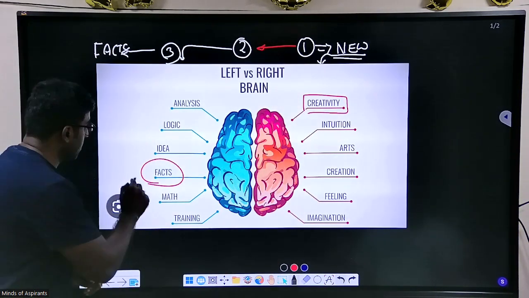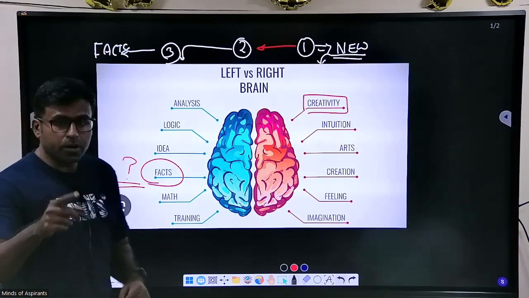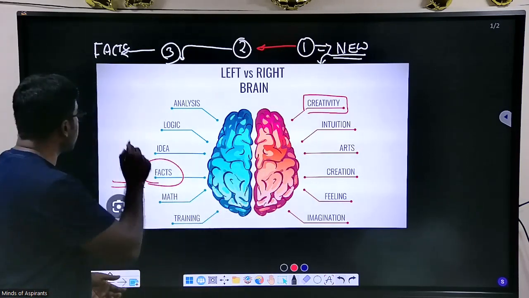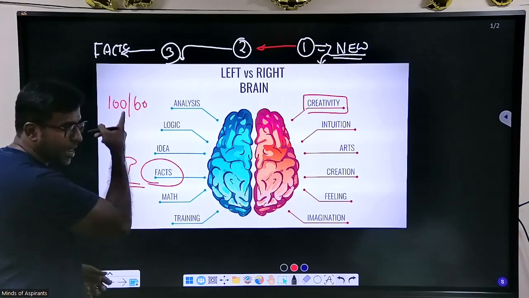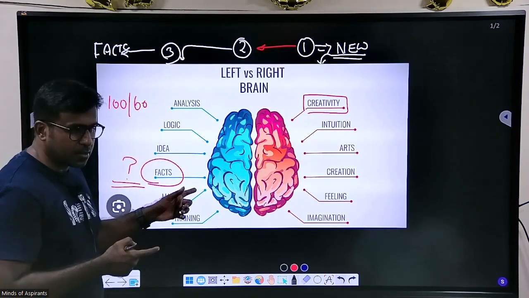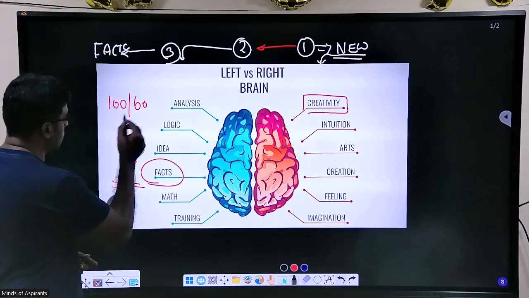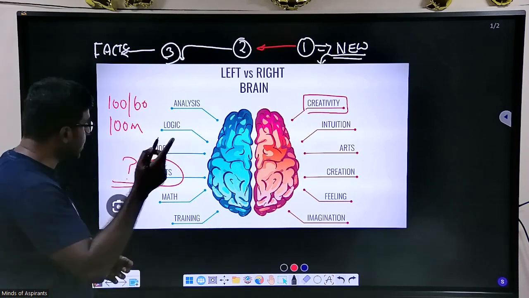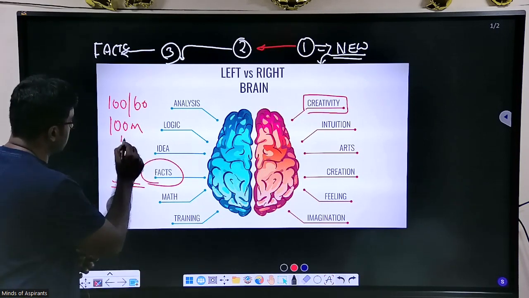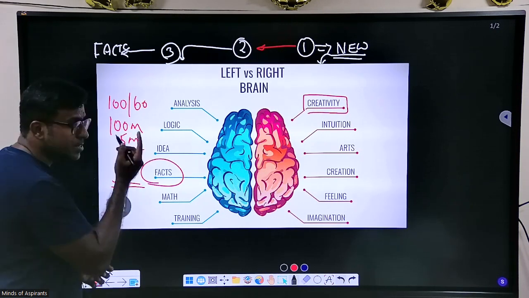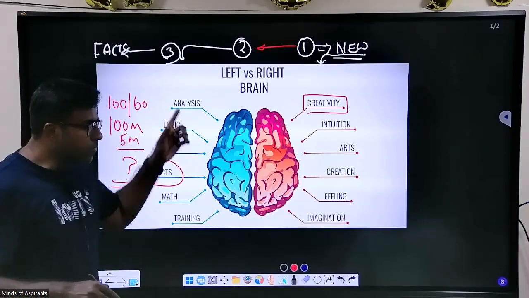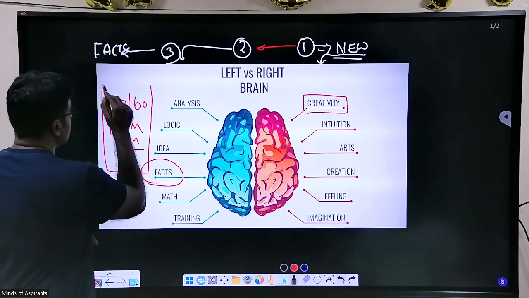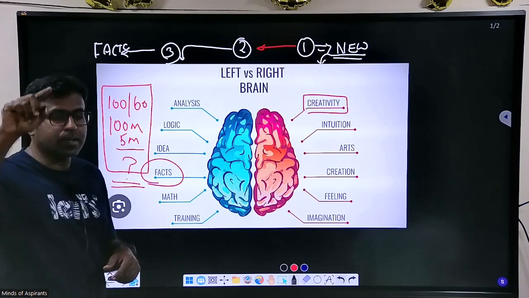The point is, what facts? Rohit Sharma or Virat Kohli scoring 100 in 60 balls is a fact. In the newspaper, you will find that a bridge will be constructed, 100 meters. It's a fact. Agni missile length, some kilometers, some meters. It's a fact. Your brain will store all of these facts. But is it necessary? So who is going to decide what is necessary?